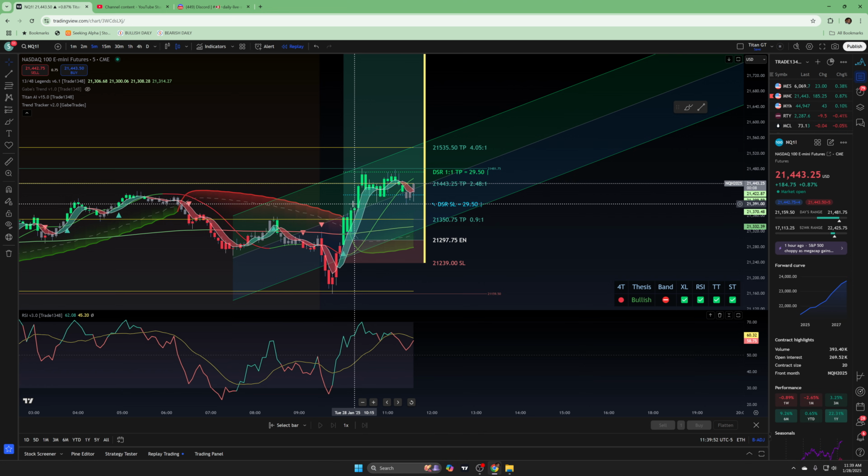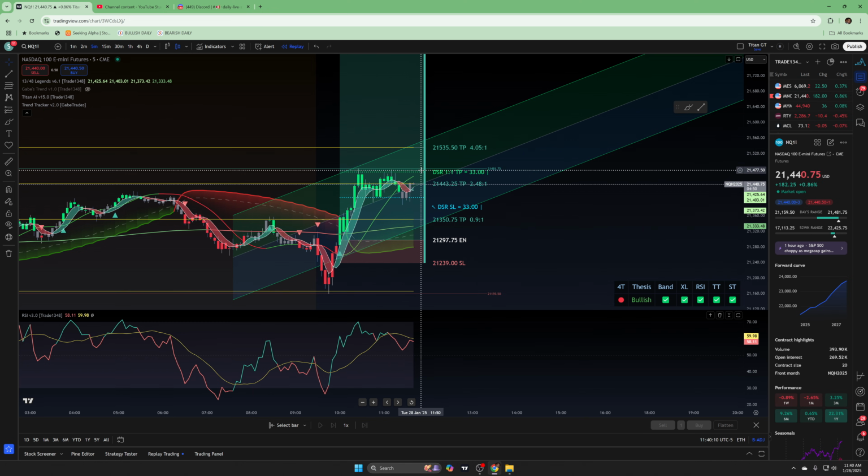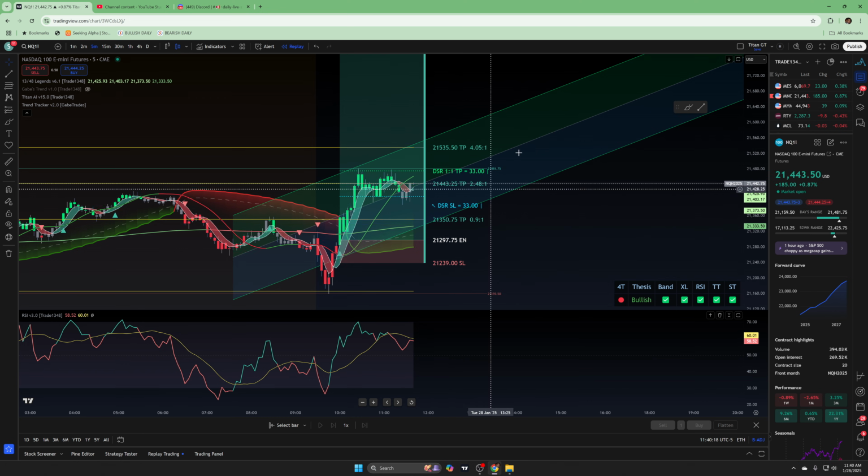Once again, you could enter the trade and then use this level as an exit, or yeah, you could use your band as an exit, but you could also use this as an exit as well. You could also use possibly a bounce off and a break through Excel as an indication of a continuance. And yeah, there's a lot of ways to do this, especially since we're bullish here.